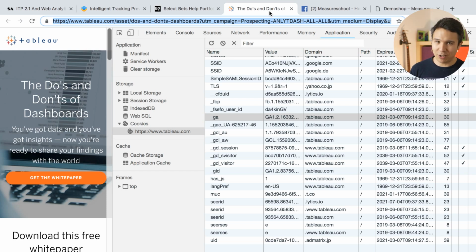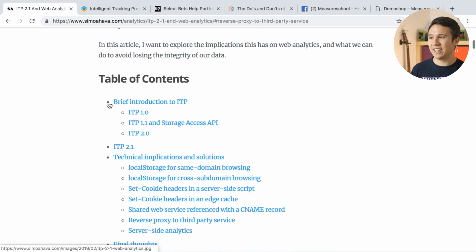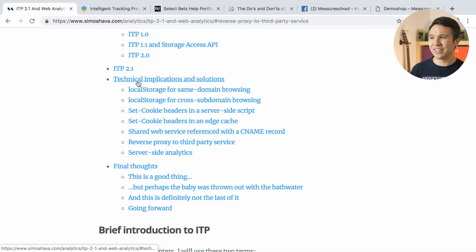So if you want to find out more about this, again, head over to Simo's blog post where he looks at these different implementation solutions that he could think of. It's really in-depth, really interesting, but at the same time, I think for me and for others out there, not really doable from a perspective of implementing it right now.